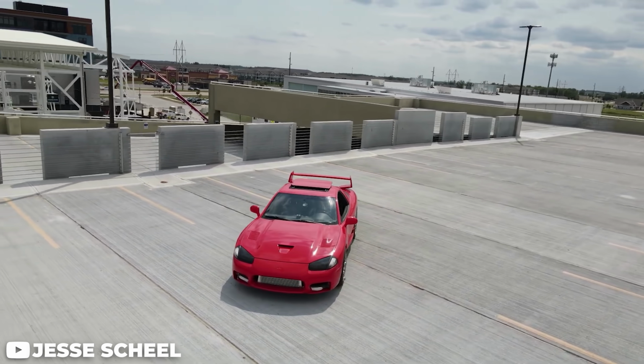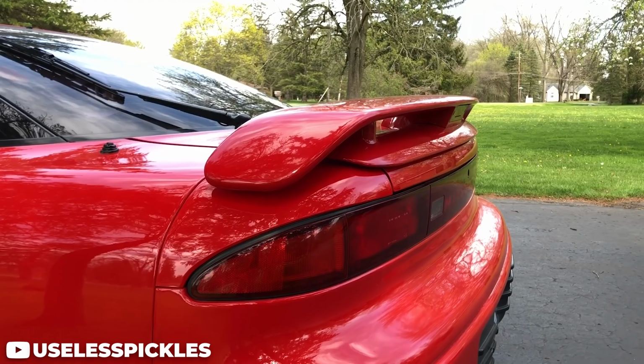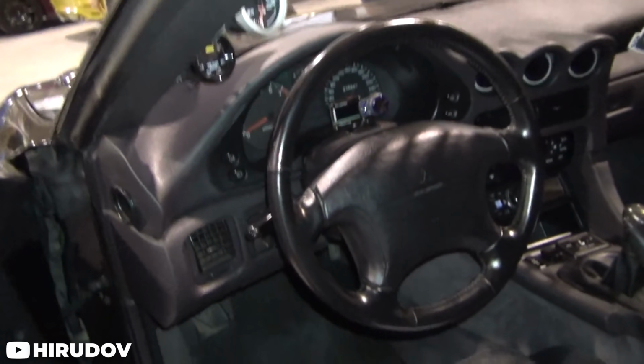It went 0 to 60 quicker than a Mark IV Turbo, and it has active aerodynamics and active exhaust in 1990. Even the interior on these cars was just futuristic and all about maximum luxurious performance. Now, the biggest downfall with these cars was the weight and the transversely mounted engine. In a straight line, these cars slayed a lot of stuff, but in corners and under high stress, the cars just didn't perform like a true sports car like its competition.